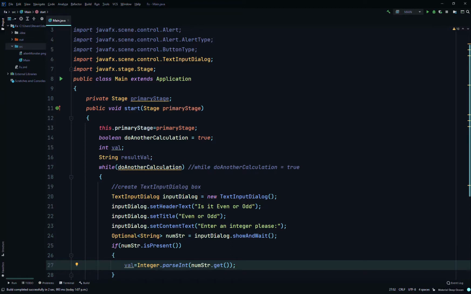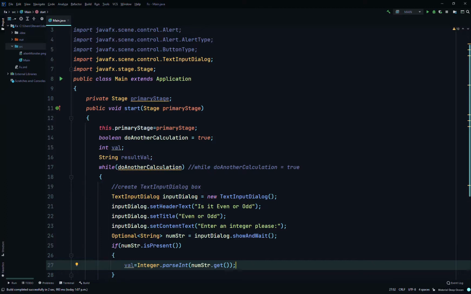What we're saying here is val equals Integer.parseInt, so take the string that was entered and parse it as an integer. It's going to look for an integer in the string. And numStr, where do we define it? We define it here as Optional String numStr.